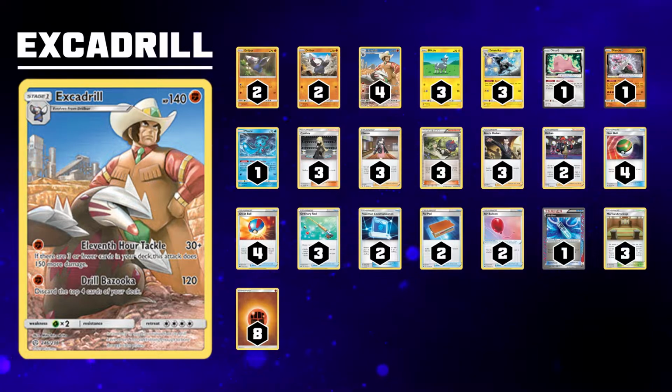The deck itself is pretty simple, and unlike a lot of expanded lists, you do want to play higher counts of everything because, well, Excadrill mills your deck in exchange for its high damage output. So you don't want to find out that you milled both of your Boss's Orders in the last attack, so keeping a high count and playing a lot of recursion makes sure that you keep this well-oiled machine running well enough.